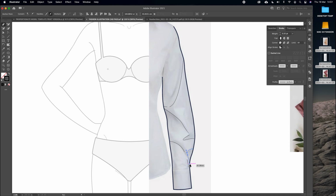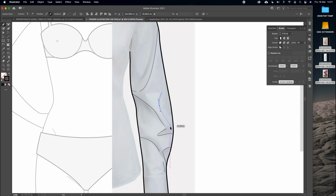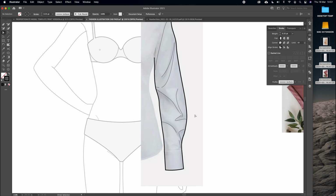We can take this in, maybe take this down to here. Let's have a look. We can do a little bit here as well, just to add a little bit of shaping. Zoom in a little bit. Yeah, that kind of works. Not really, but it kind of works. Sure. Same with this bit. And then we have this one as well. So obviously add as much detail as you want to, but that's already starting to look quite strong.